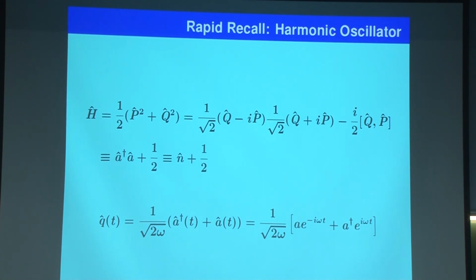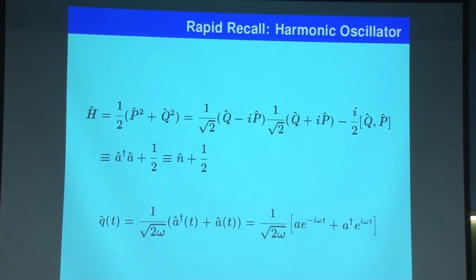Now, if you throw in things which we had set to unity, we don't want the mass of the oscillator, so the mass I will keep to be unity, but we want the frequency. Then if you have a dagger defined by this and a defined by this, if you add them up, you are going to get capital Q. So capital Q is like a plus a dagger, and when you put the scalings correctly, it will turn out that the dynamical variable Q of the oscillator is just 1 upon root 2 omega into a dagger plus a.